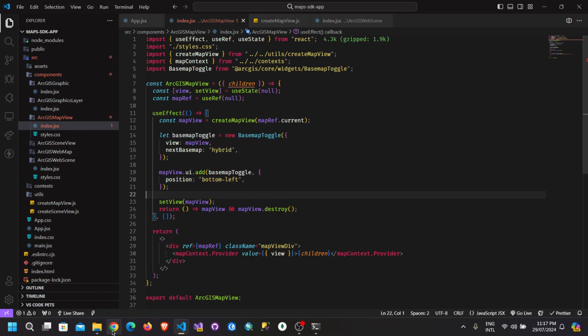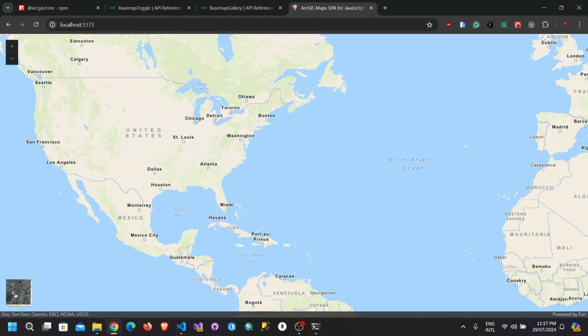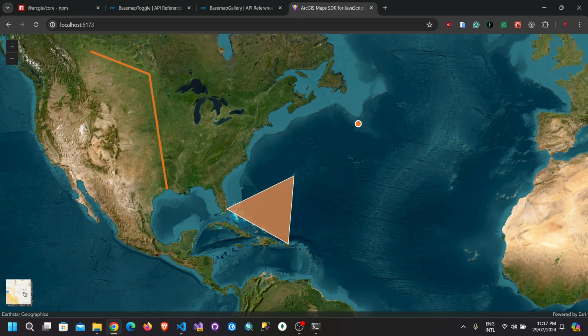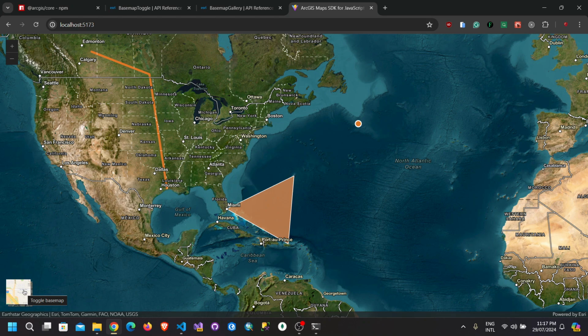Now we can see it's showing here. So this is our base map toggle, added here. We can switch between the different base maps we have here: one is the street map and the other one is the hybrid one.